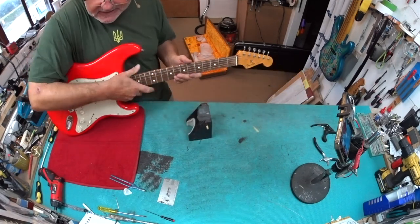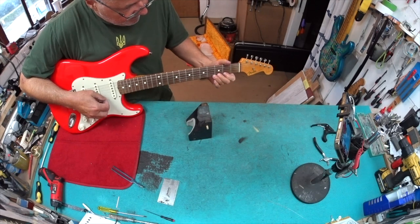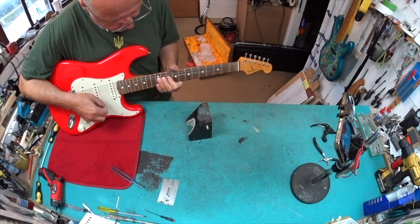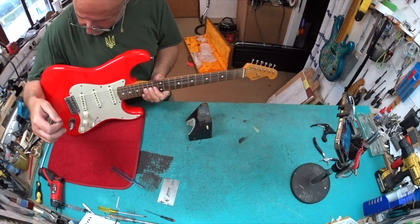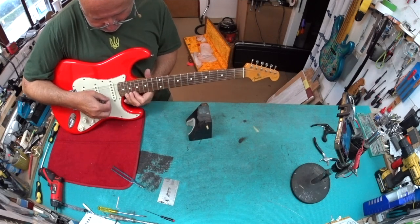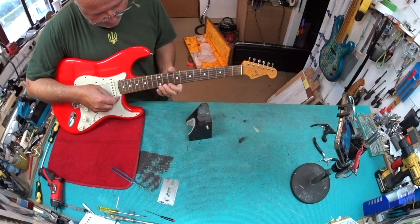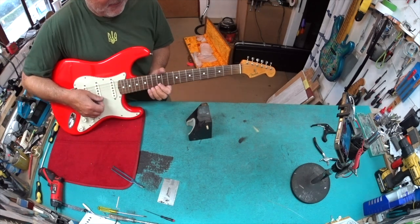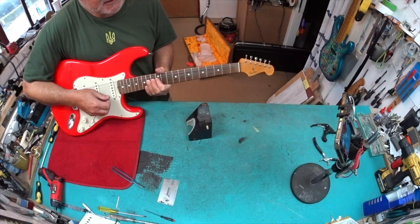So that's the individual notes. And of course, the next thing is, do we get notes bending? The first thing to do is make sure nothing's hitting any pickup poles, so you can hear everything. Everything around here, let's call it 12 to 17, are all choking out on bends. So we want those notes. You don't have a Stratocaster without those notes.